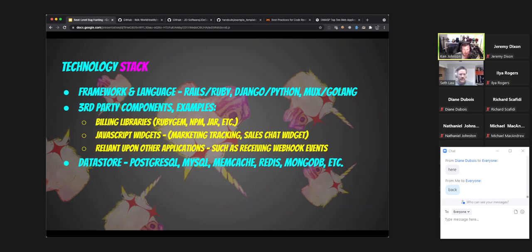And the reason we talk about the language is that languages themselves have certain nuances, maybe it's OS command things, maybe there are threading concerns, which again, you'll see in this course. So you need to know that part of the technology stack. And when we talk about third-party components, yeah, this is always a really interesting one.